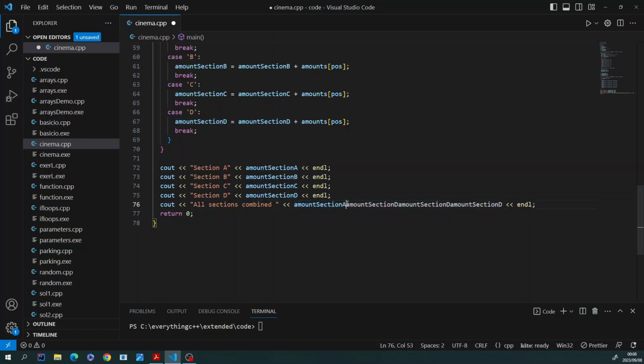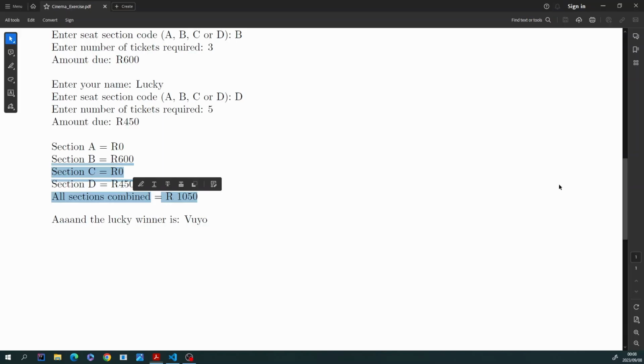So that will be A plus B plus, and then C plus. That will give you the combined total now for all those 4 sections. As you can see, I'm adding all of them. Then the last part would be to randomly select the winner now.